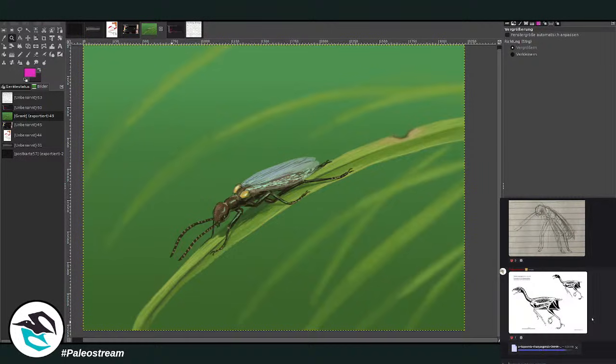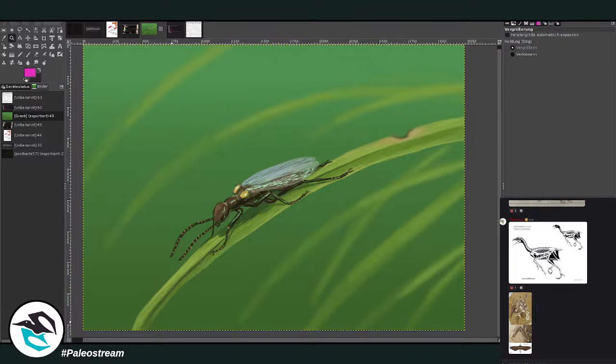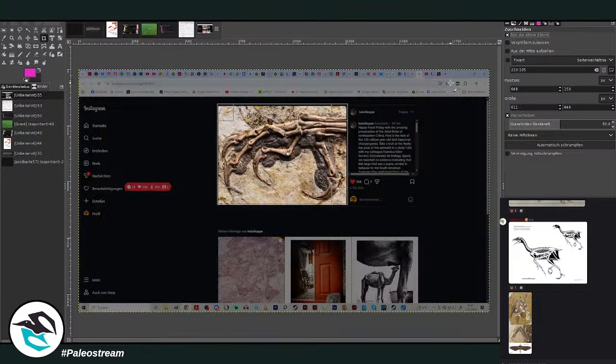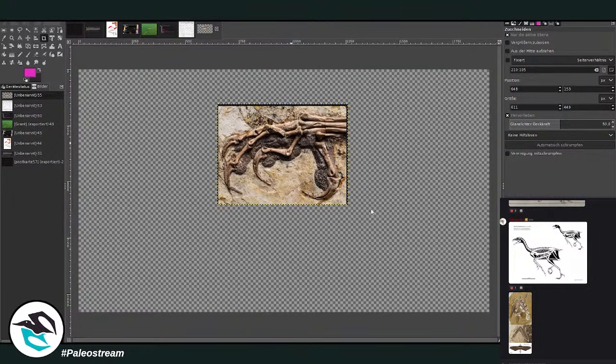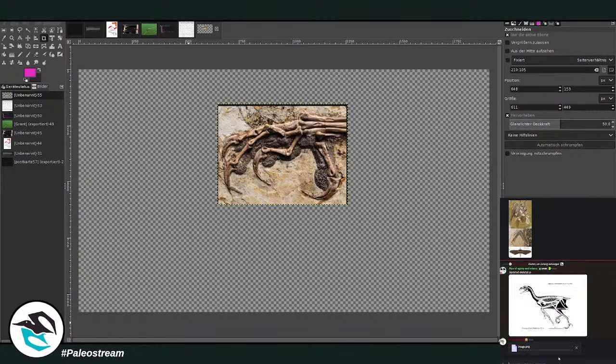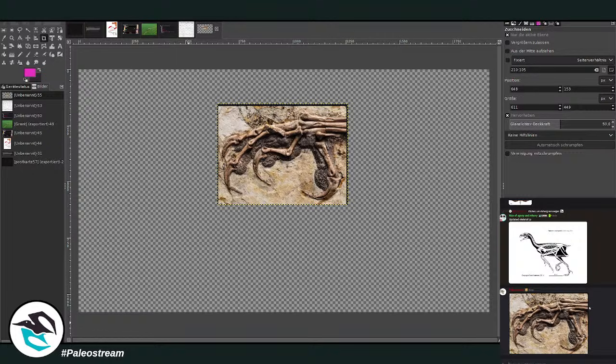Also, here's a nice figure that shows you roughly the outline of the wings, because we have quite a few specimens that have feathers preserved. Not only that, why is this an Instagram post? My God. Let me take a screenshot instead. I hate that you can't just take this. But I also understand why. Ooh, updated skeletal. Thank you, Alex, for pointing that out. There is always a better one.